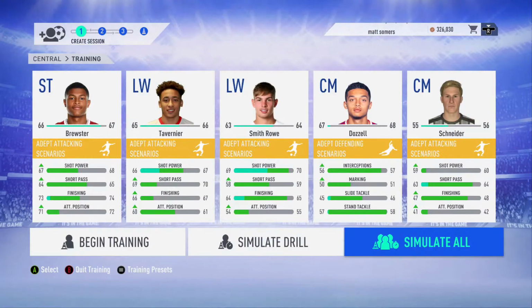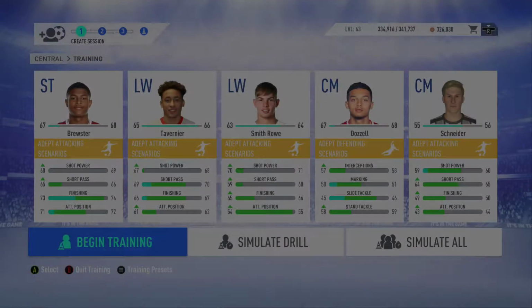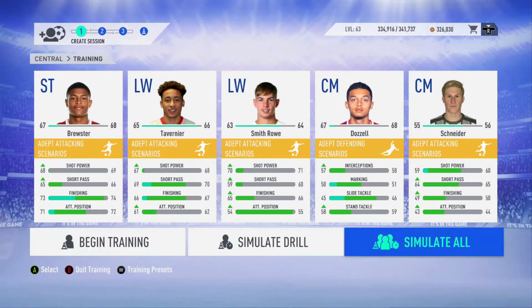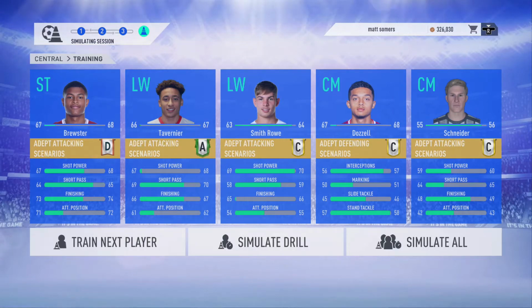So the players need to have the training program adjusted slightly in order to get the best out of them over these next few training episodes. Just simulate that going forward. We can see that Tavernier has actually gone up to 66 now as well.